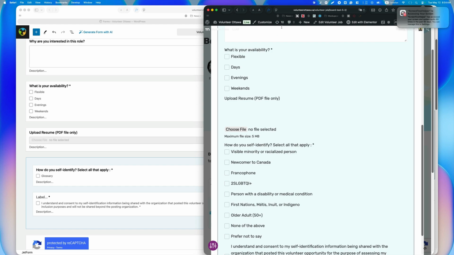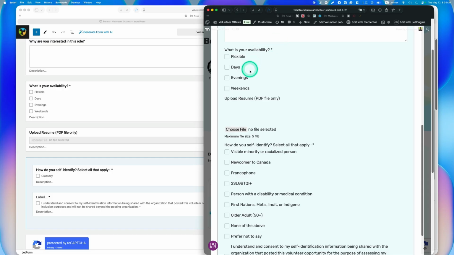Welcome back. Today I'm going to show you a quick fix for a common JetFormBuilder problem. When you use a checkbox or select field that pulls options from a JetEngine glossary and set up a send email action, you notice that the email shows the raw value or doesn't really display properly.